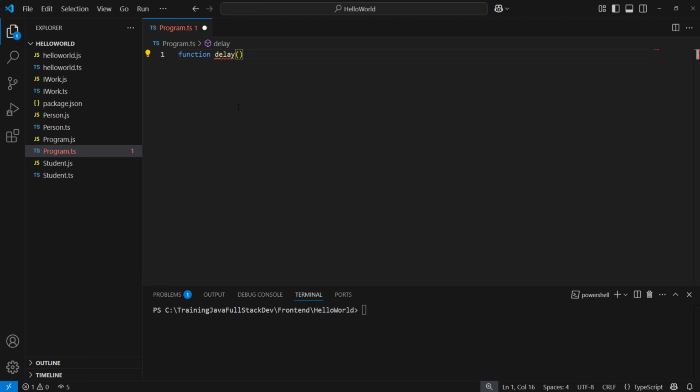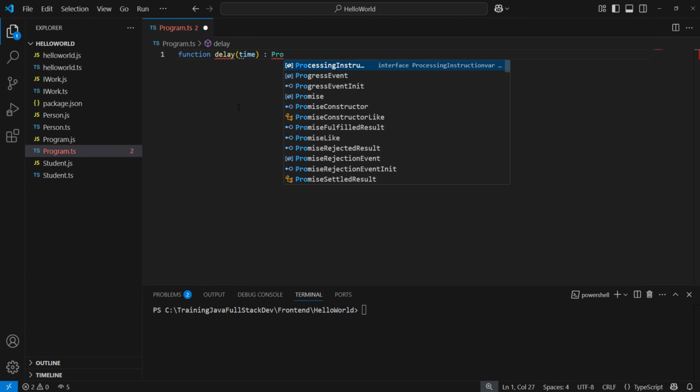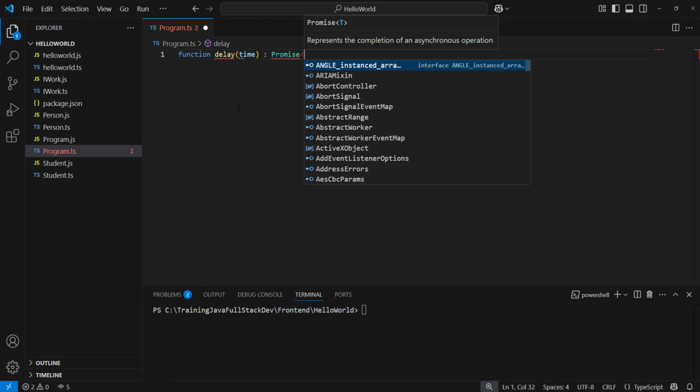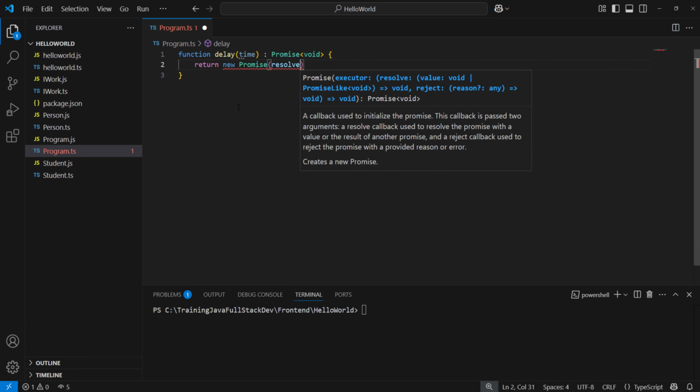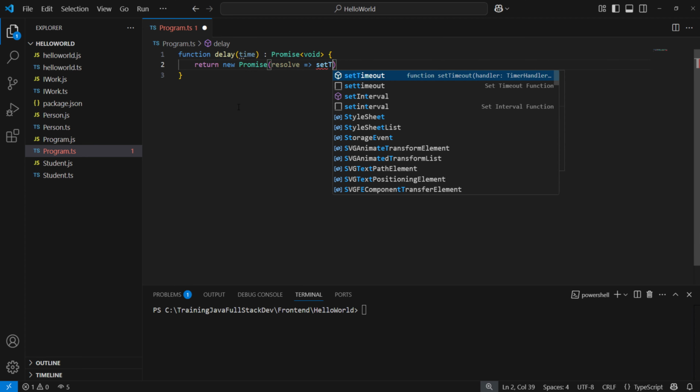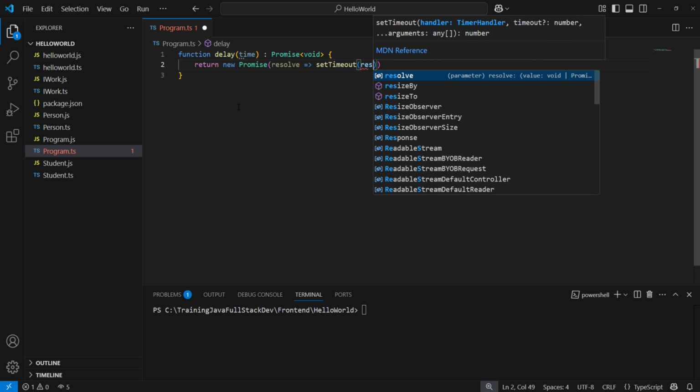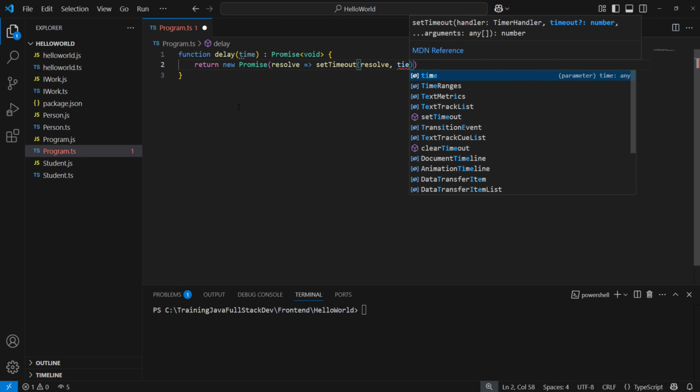The function needs a parameter time and returns a promise with void. Return new Promise, resolve, setTimeout with resolve and the time.